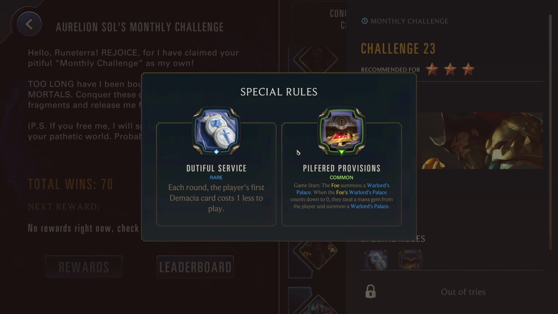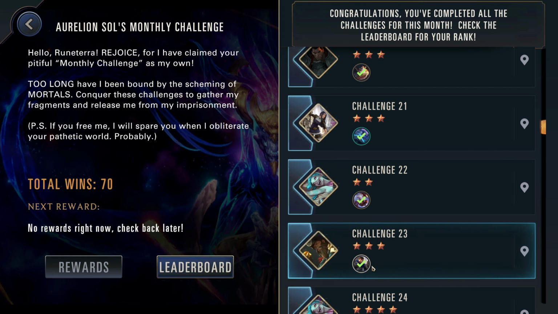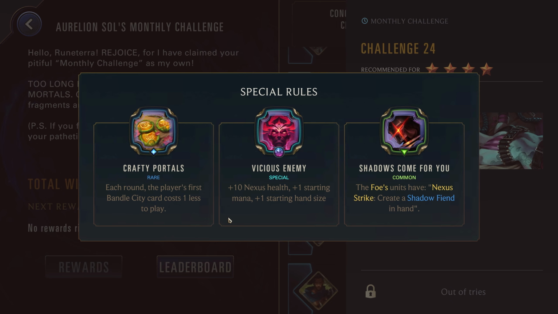So this is really just putting a timer on you where you need to end the games quickly. Otherwise, they're just going to keep stealing all of your mana gems, so they're going to be able to play more cards, and you're going to be able to play less. So either try to end the games quickly, or go for a champion where you're able to destroy the palace. Kindred and Talia both have ways to destroy landmarks. And so I believe if you just destroy the palace, then you essentially remove this condition from the game. Now for this one, I used Garen because of the Demacia modifier.